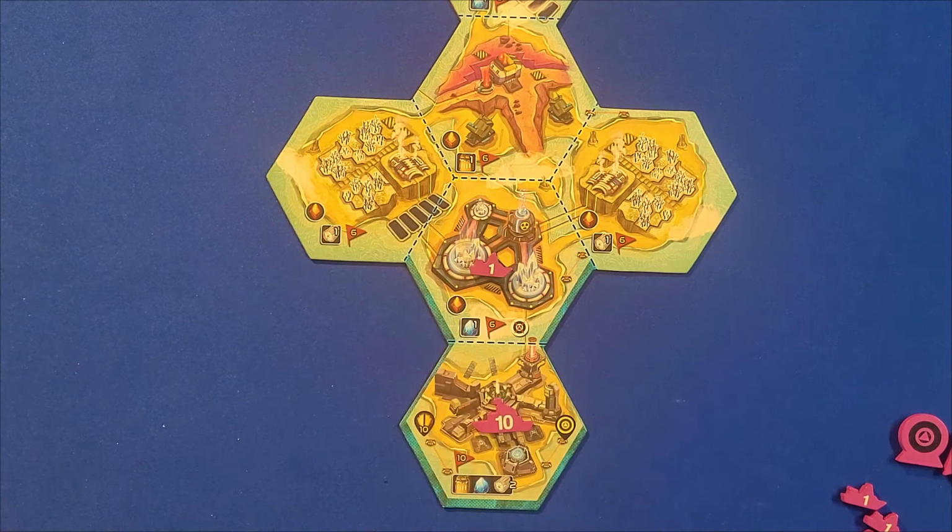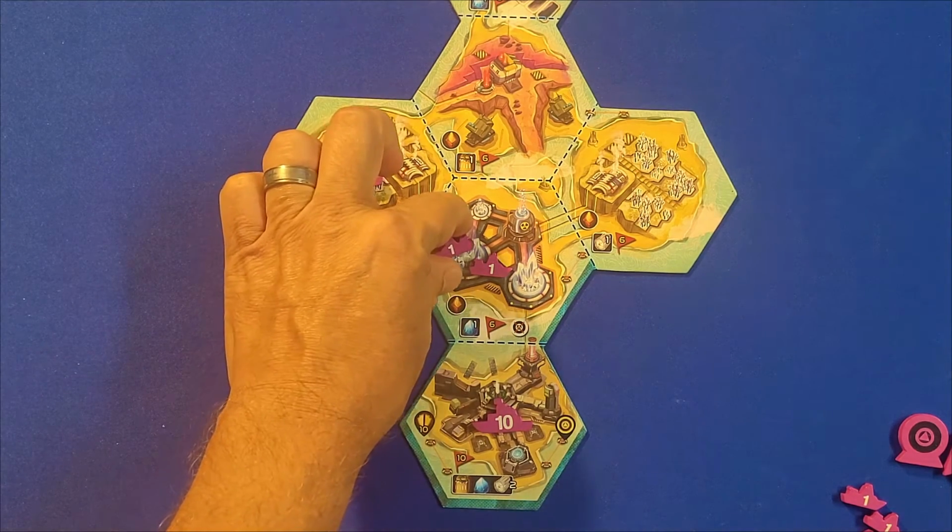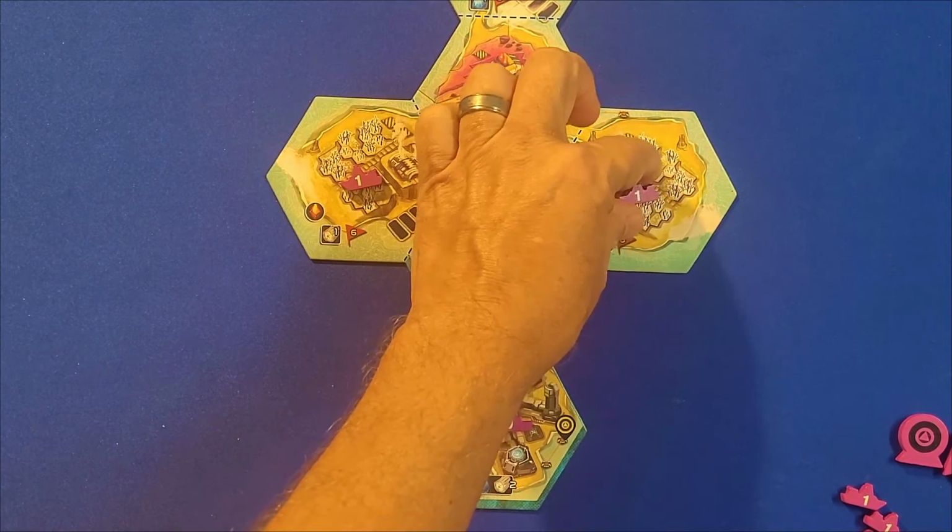So I could go ahead and place one here, I can go ahead and place one here, and I can go ahead and also place an extra one in there as well, but let's just say I decide I'm going to go ahead and place one over here.